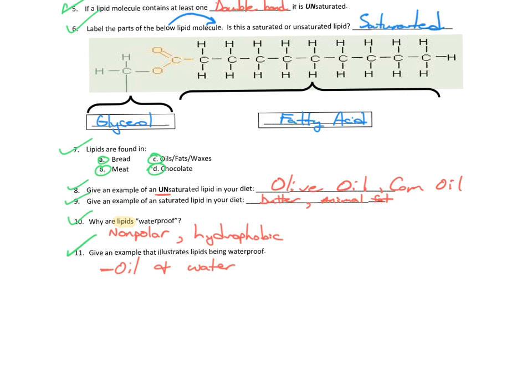So the example that we said in the study guide were camels. The camel's humps are actually fat. That helps the camel make water, because as the camel digests the fats in the humps, they're producing water in their body, because that's a byproduct of cellular respiration. We said that, so that's where they were going with that. But that's not an example of fats being waterproof. It doesn't explain why lipids are waterproof.